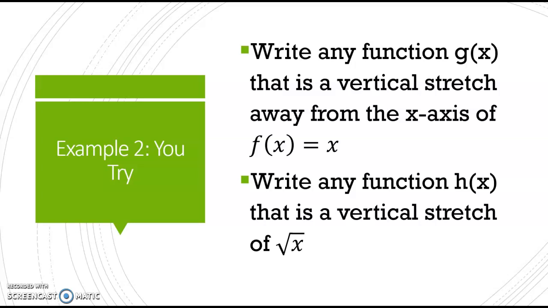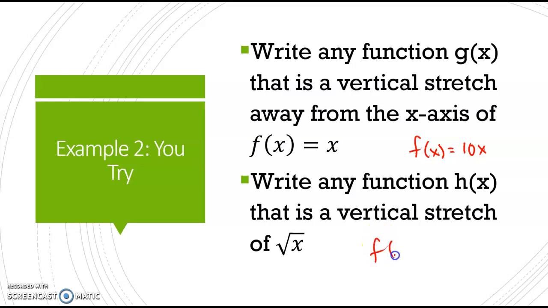Okay. So take a minute and just think through these in your brain. Write any function that would be a vertical stretch away from the x-axis of f of x equals x and of the square root of x. Here's an example of one that's a vertical stretch away from the x-axis. So f of x equals 10x. That would be pushing your points away from the x-axis.